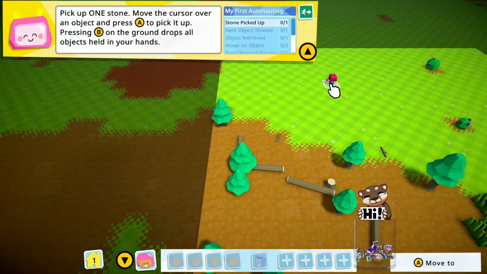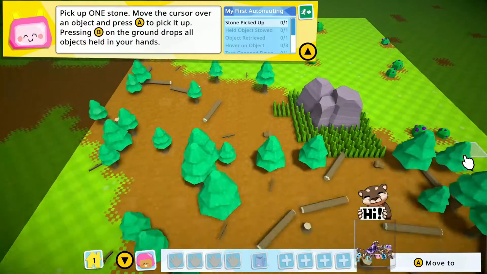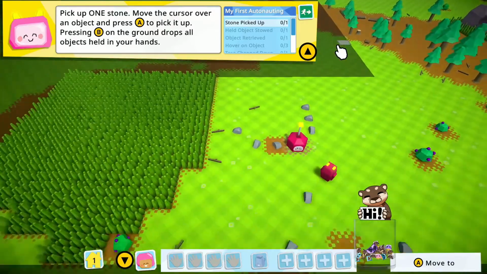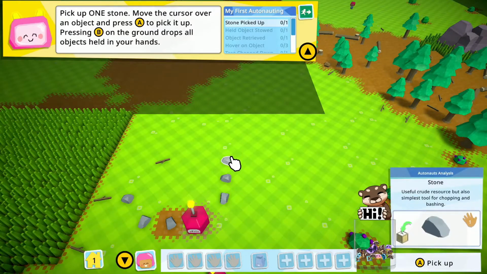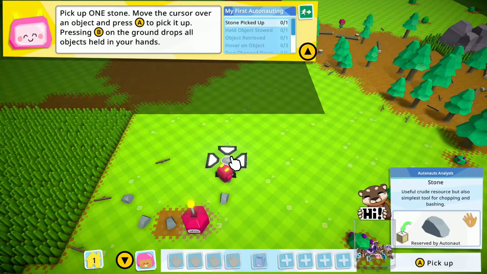Pick up one stone. Move the cursor over an object, press A to pick it up. Pressing B on the ground drops all objects held in your hand. Okay, pick up one stone. Oh, they're all the way back here. So, what we do is hover over it. Press A. And we'll pick it up.